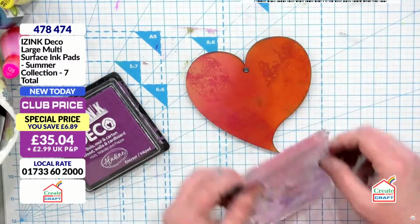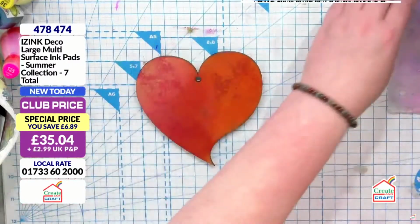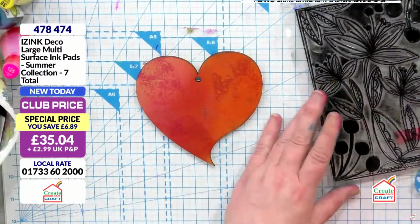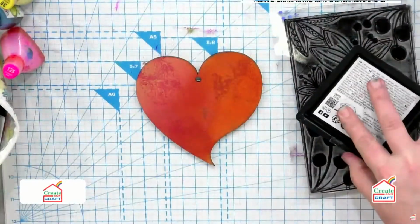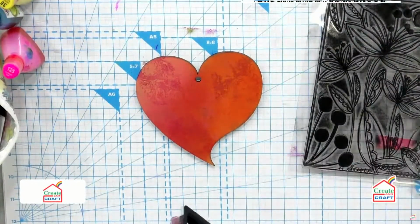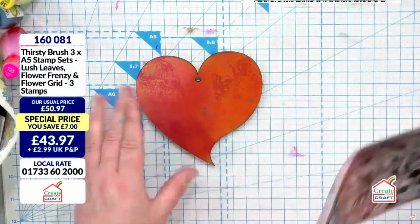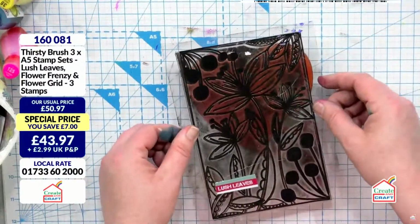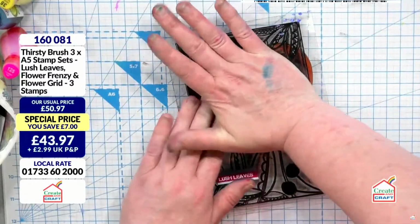Now, if you do want to go for your stamps, they are available for you, those terrific sets. You get 4 stamps in total in that particular set. We'll bring up the details now you've seen them in action. Those fabulous 4 stamps give you those textured backgrounds. But the details that we've got at the moment are for the ones that Emma is using now.